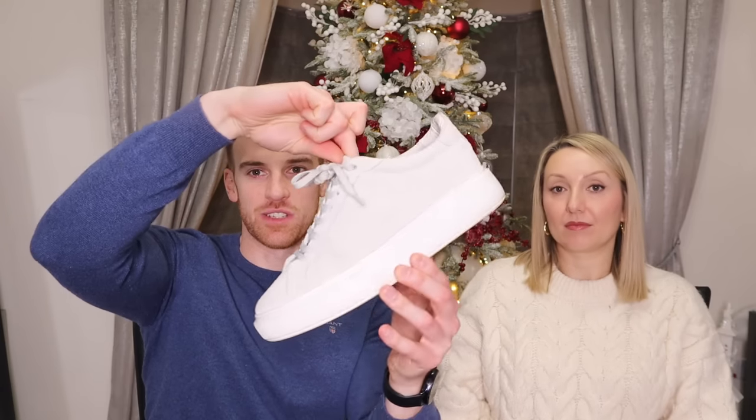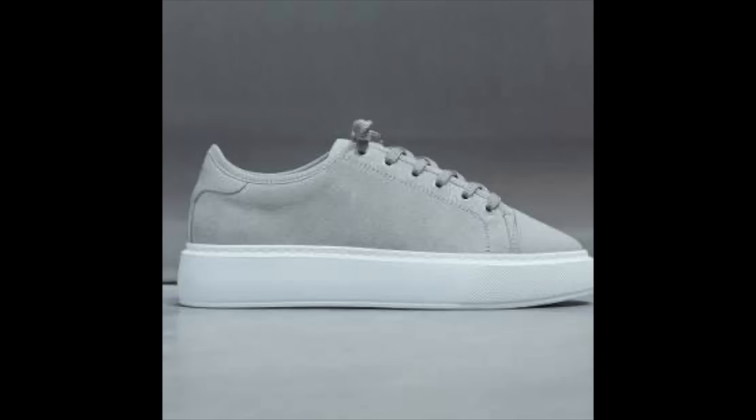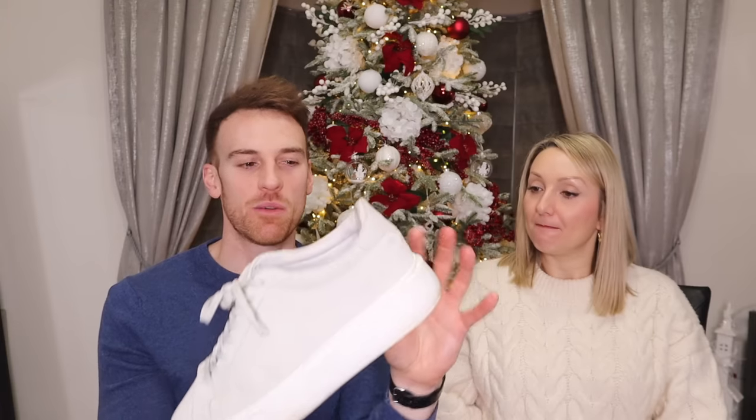On to footwear — men love trainers, and I love a brand called Arnt Clo. I got these trainers last Christmas and they go for about 100 pounds, though in Black Friday sales or general sales you can get them down to about 65. They're made in Portugal, with suede leather on top and a chunky sole. They've kept really well. Arnt Clo has loads of options worth checking out.